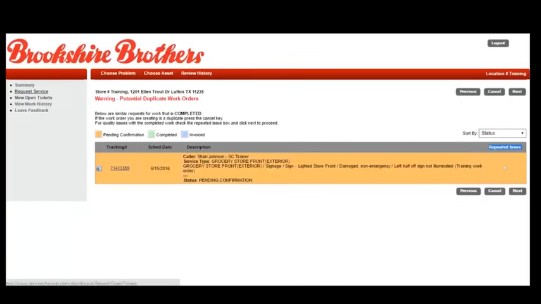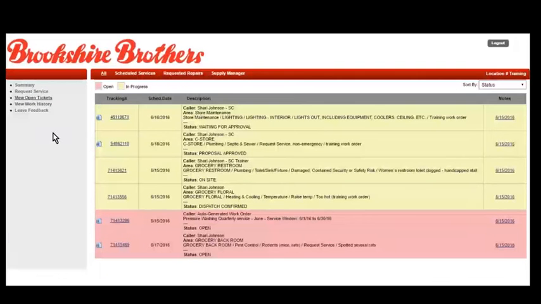So I clicked on view open tickets. Here's all my open and in progress work orders. When you enter a work order, it will show up immediately in this open color and the status says open. Right away, a dispatch email is sent out to the provider or vendor. When the vendor receives that dispatch email, all they do is they open up the email and they reply to it. So a vendor receives it, they open up the email and they click on reply and they type in the word yes or no.